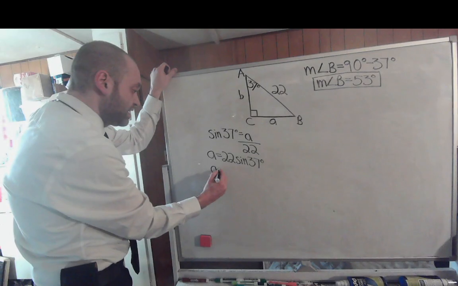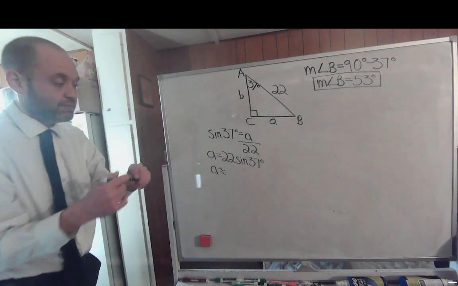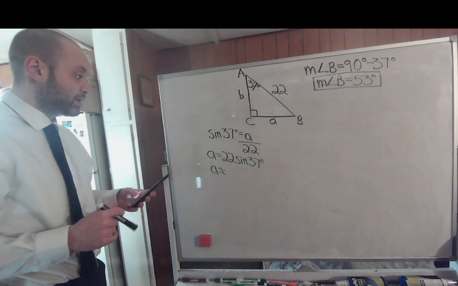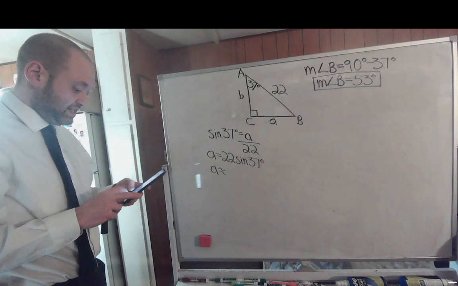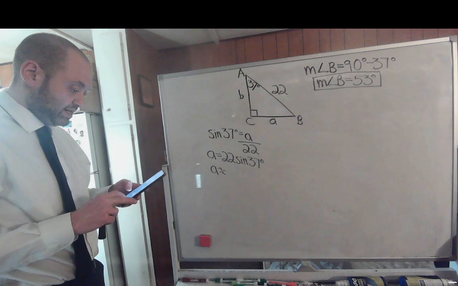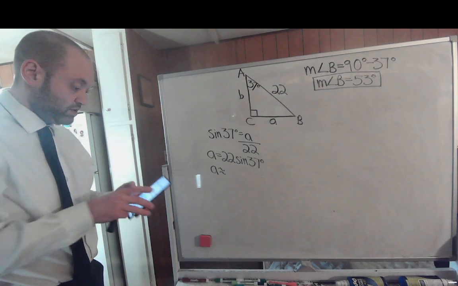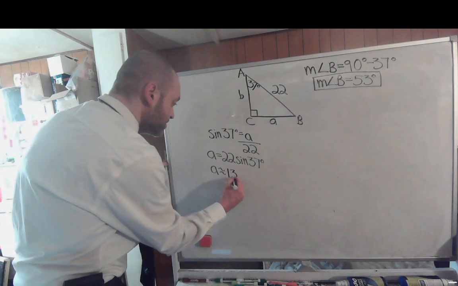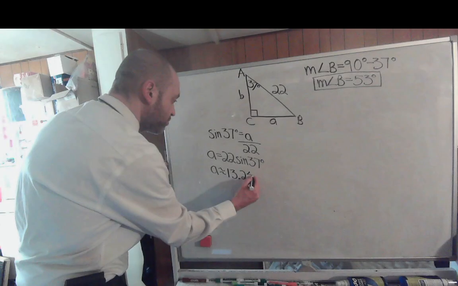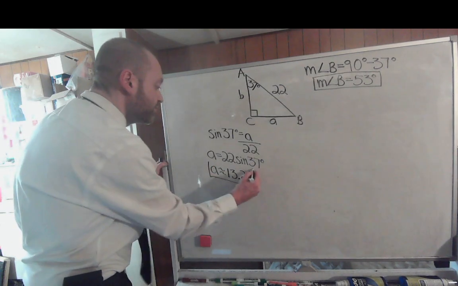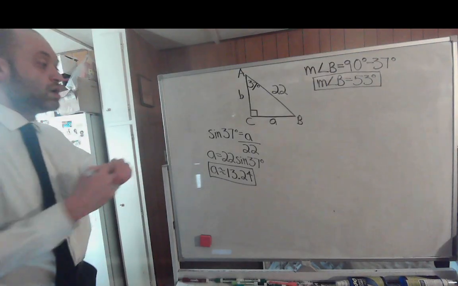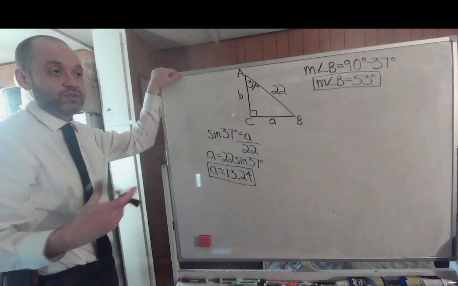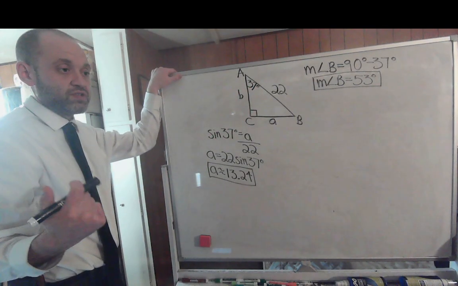So now we can get a 2 decimal place approximation for A if we put in that value. So let's see, sine of 37 degrees, we get that times 22. You get about 13.24. So side A has a length of approximately 13.24 units. Now, what about side B? So side B would be the adjacent side to the angle of 37 degrees, right?